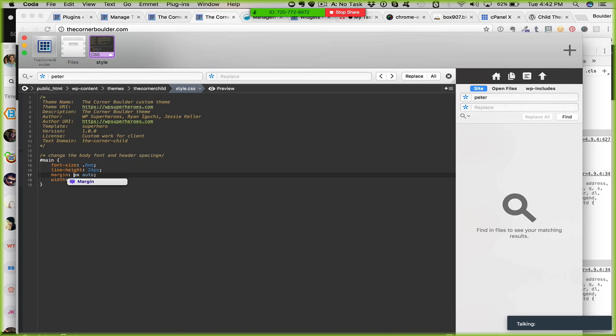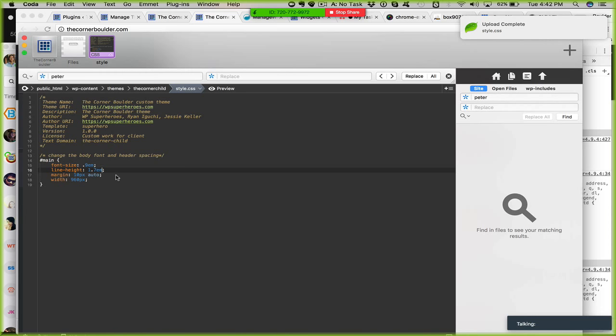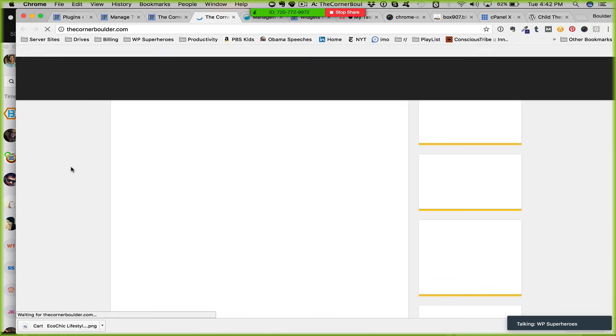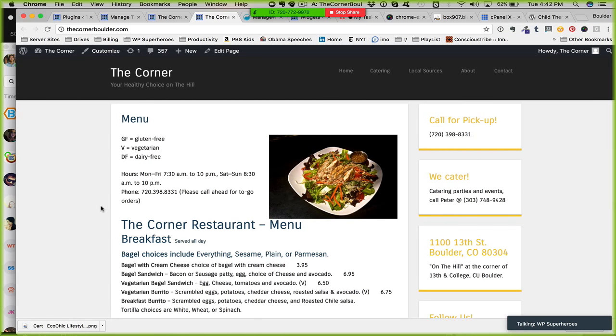So if I change that to 10 and change the font size to 0.9, change this to 1.7 em, then this hopefully will change the font sizes. It did. Nice. And here we go.